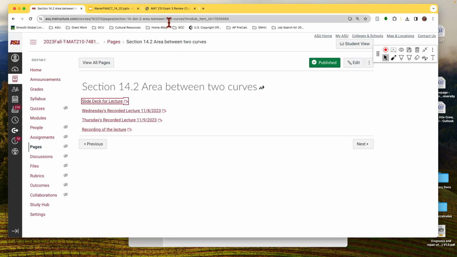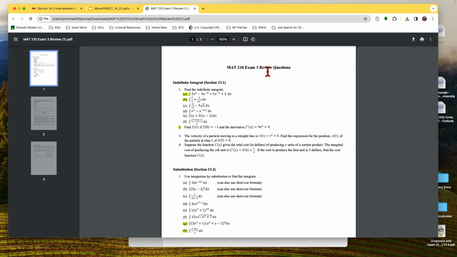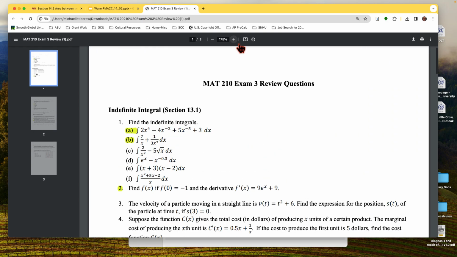And then let's see. So this is, let's make it a little larger. What are the things you need to be able to do? You need to be able to get the antiderivative. And again, remember, we went through several parts. We went through the indefinite integral, and then we went to the definite integral, and both have that same part where you need to get the indefinite integral.